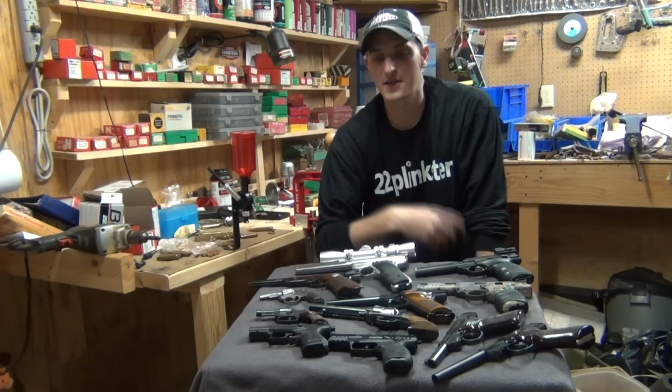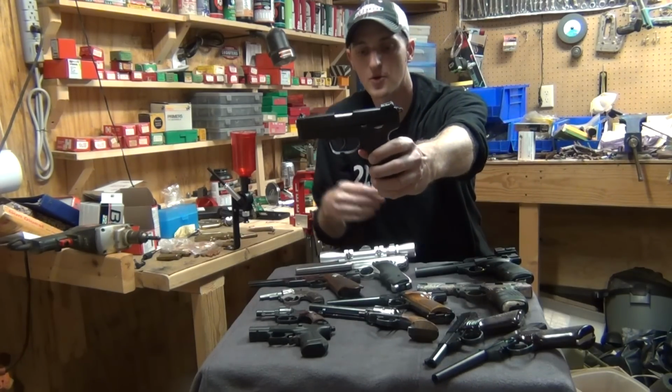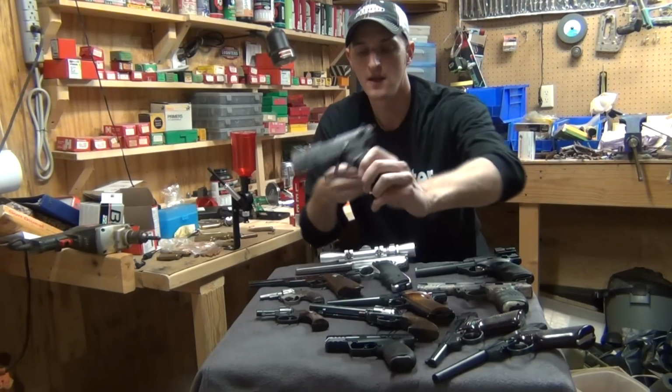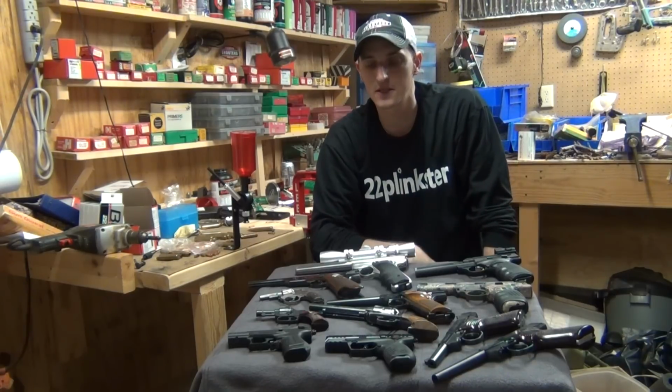Alright, let's talk about training pistols for a little while. Here's my Ruger SR22, and here's a Walther P22. Also, a Sig Mosquito would fall into this category. I don't own a Sig Mosquito.